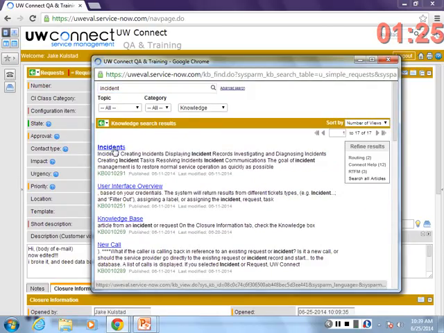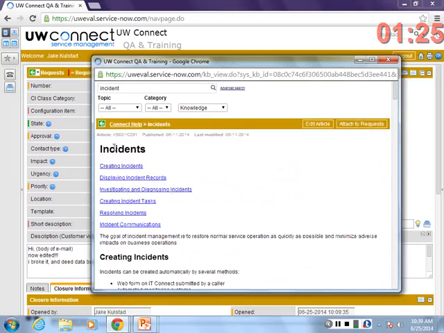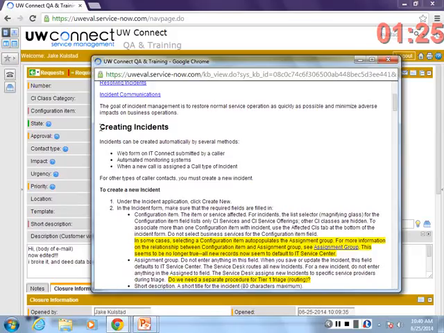I'm going to pull in here and go to a particular article and show you two ways to use knowledge. And there's very important differences between them. What I've done right now is I've clicked on a knowledge base article and I have it open. This is a particularly long knowledge base article, which is why I like to use it. You may decide that there's only a small portion of this article that you want to give to your customer.